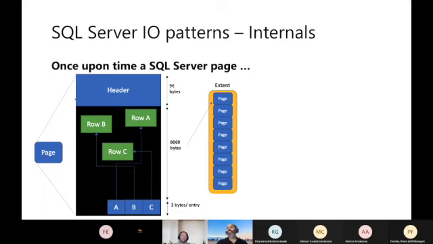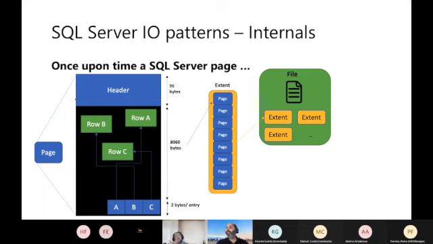Since SQL Server 2016, if I'm correct, uniform extent is the default. It means that we will dedicate all the pages to one object, unlike mixed extents, where you can share pages within the extent with different objects. But it doesn't matter from a storage perspective.